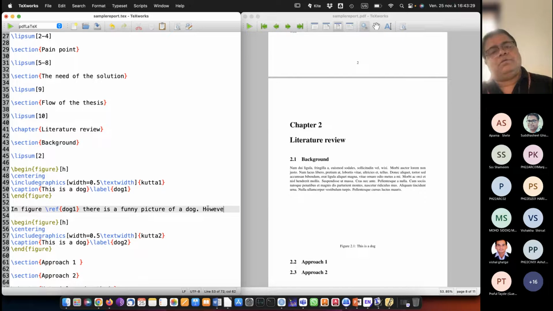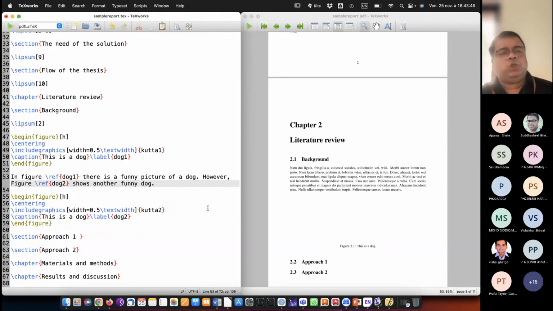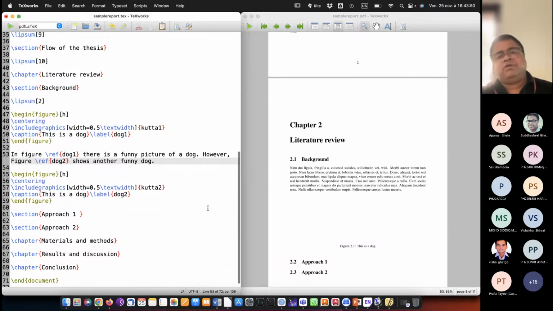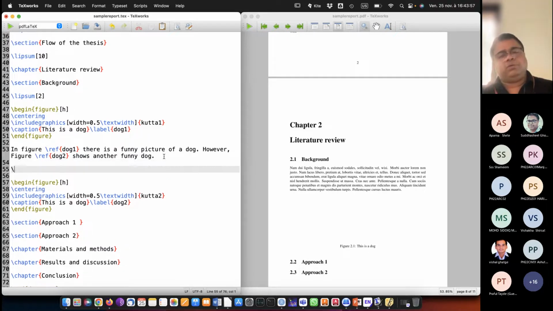However, figure ref dog 2 shows another funny dog. Okay, so I have inserted 2 different references to dogs, because एक फिगर ऐसा है dog 1, दूसरा फन, दूसरा है.